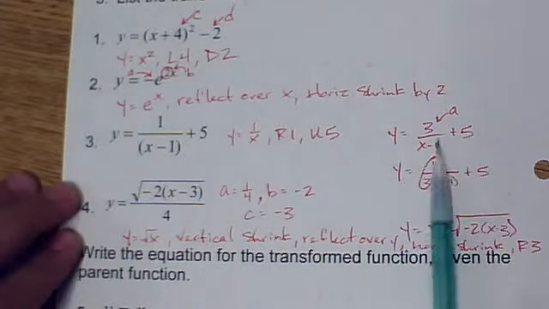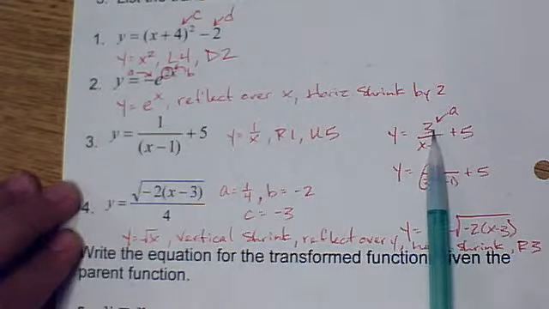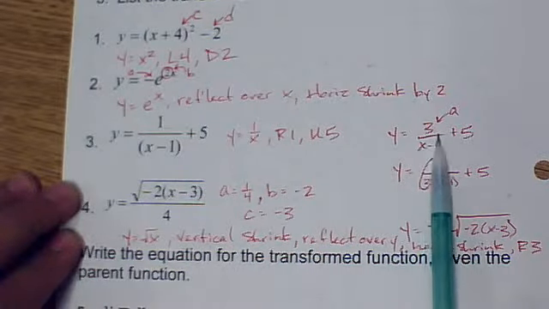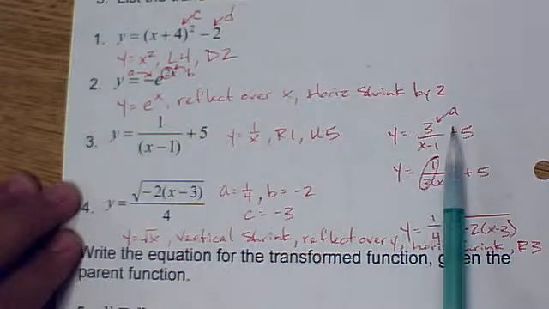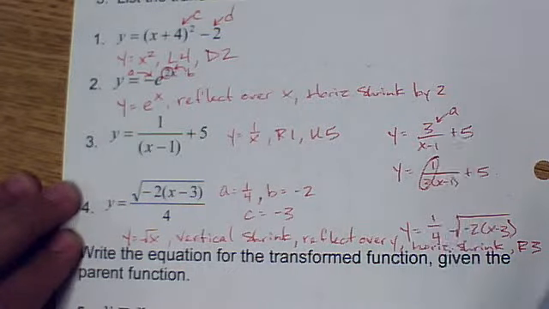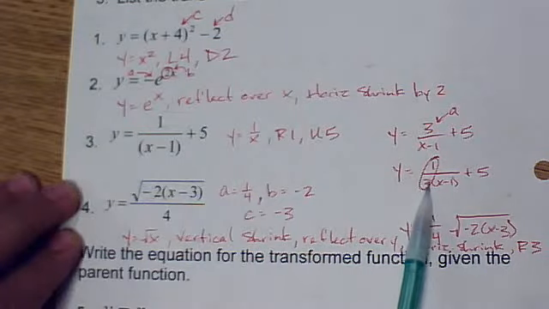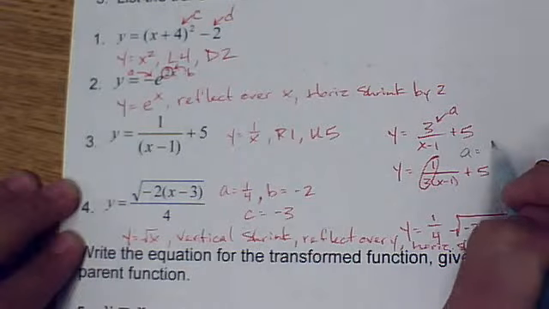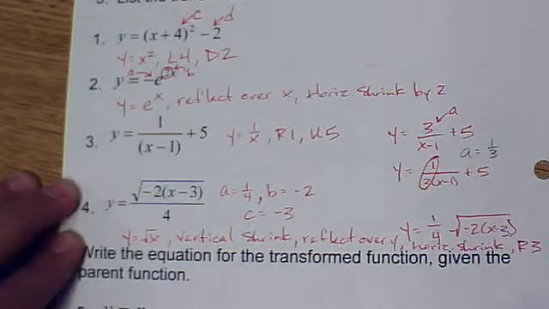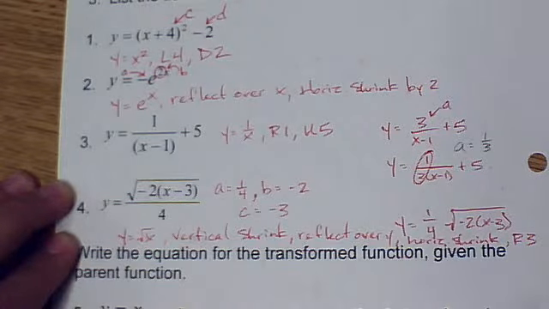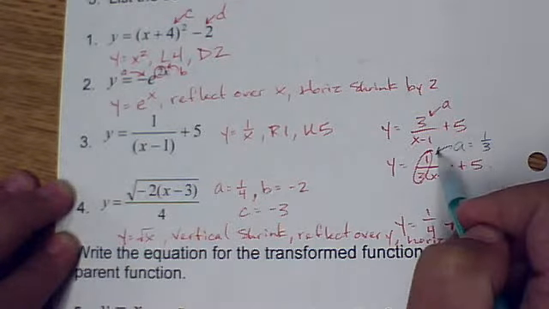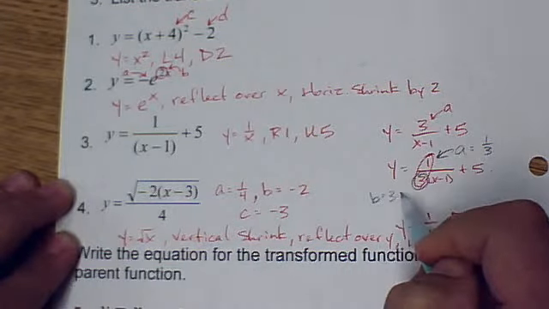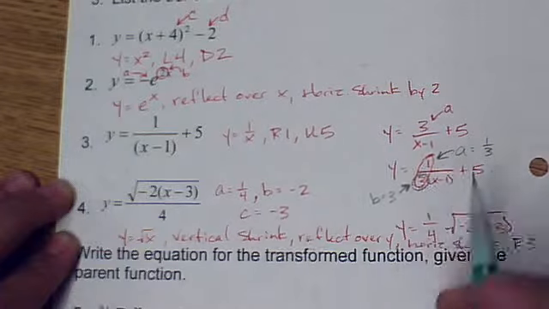I also showed some examples. Right here, if you have a number up top there, that's your A. That 3 was multiplied into that parent function. So you can think of that as your A. If you have a 3 on the bottom, there's 2 ways of looking at that. You can either look at it as having an A of 1/3. So that'll be a vertical shrink. Or you can look at it as that 3 being your B. Either one. You'll get the same outcome.